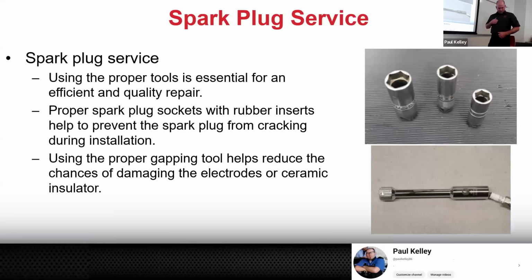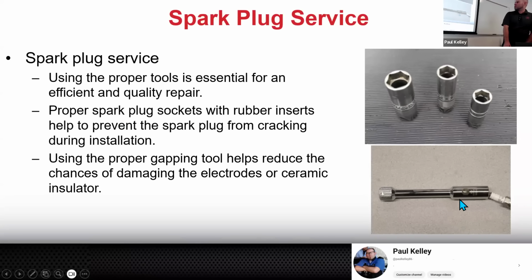Now, when we work on these spark plugs, look at these sockets. Those are spark plug sockets. What's special about them? They've got a little rubber insulator in there that helps prevent the spark plug from cracking during installation or removal. If we're taking it out and throwing it out, who cares if it breaks? But if we're taking it out to do a compression test and put it back in, and it's broken in two pieces, now somebody has to pay for that spark plug. Make sense?